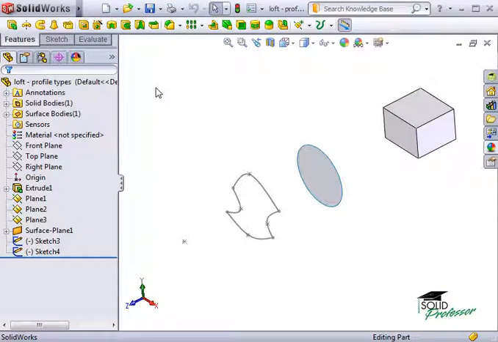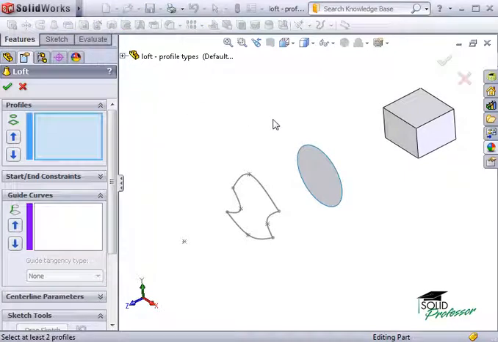The use of sketches to define loft profiles is common, but profiles are not strictly limited to 2D sketches. They can be defined in different ways. For instance, you can use existing model faces, surfaces, 3D sketches, and even points as profiles.